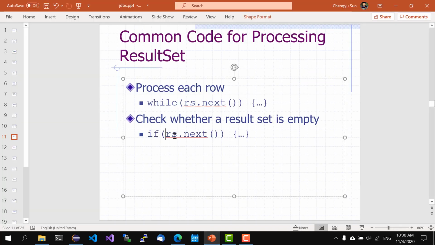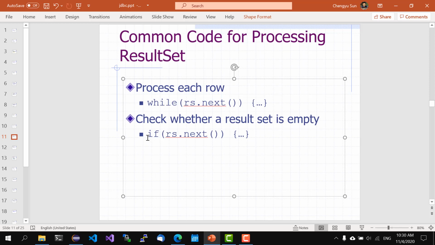Alternatively, if you know for sure the result only contains either one record or no record, for example, if you select something using its primary key, then either that record exists or not, and you know for sure there won't be more.